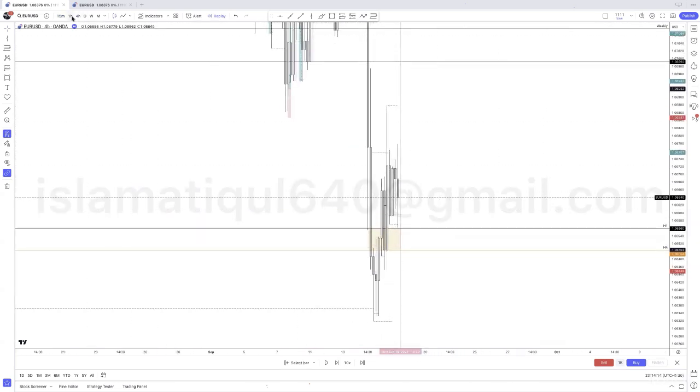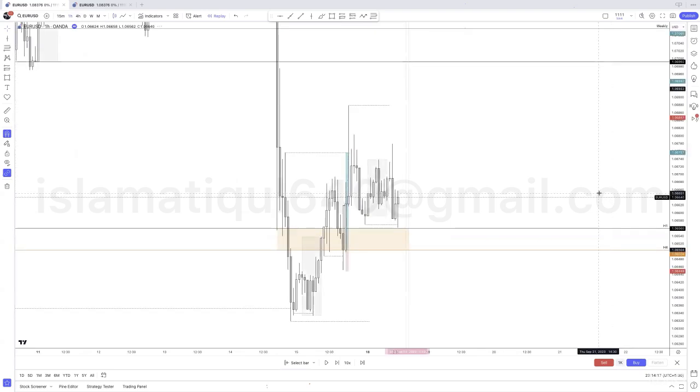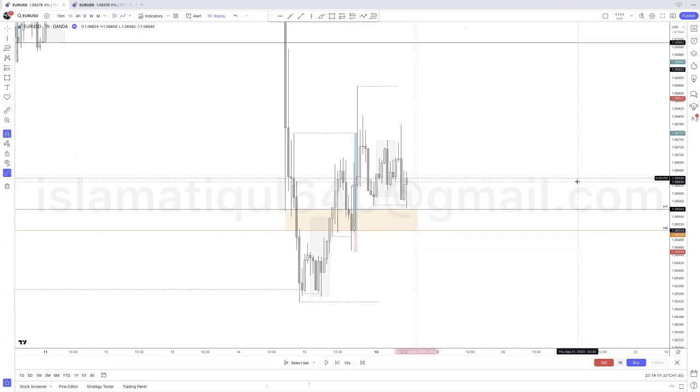I see a rejection of the sweep. And this is why you need to once again remember to switch to the higher time frames. Okay, do not always stay on the lower time frames. The reason I said that was because can you see what they have done? Sell stops are cleared out. So clearly, where are they going to move next? Where are the next buy stops? Here, at least here, right?